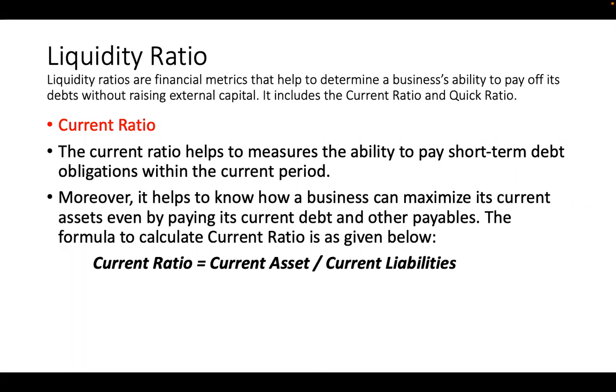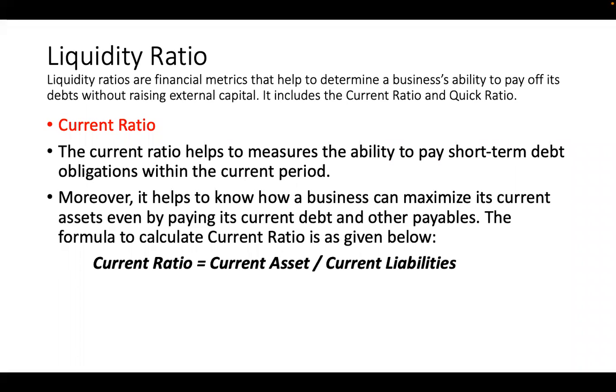So the current ratio helps us to measure how much short-term debt a company can pay with its own resources within the current period. Moreover, it helps to know how a business can maximize its current assets even after paying its current debt and other payables. So we have to keep our current assets a little more than our current debt and other payables.